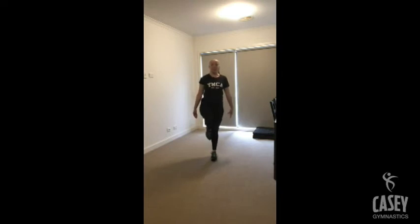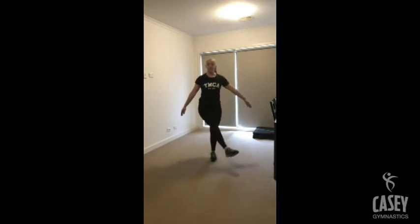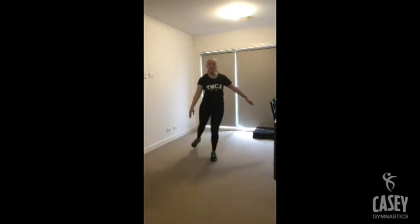If that's too easy, try doing it while you're moving your leg around. You can swing your leg forwards and backwards or around to the sides. See how long you can balance there. If that's still too easy, try and do it with your eyes closed.